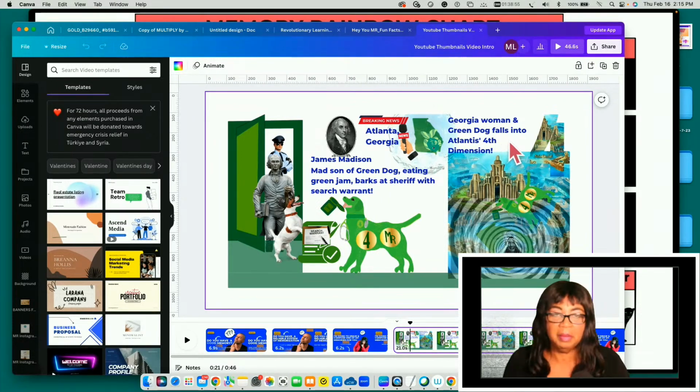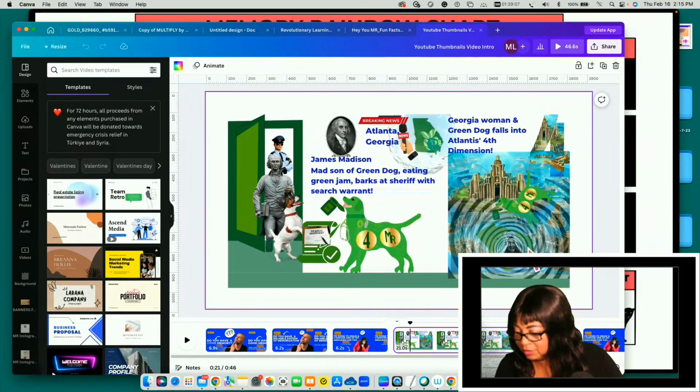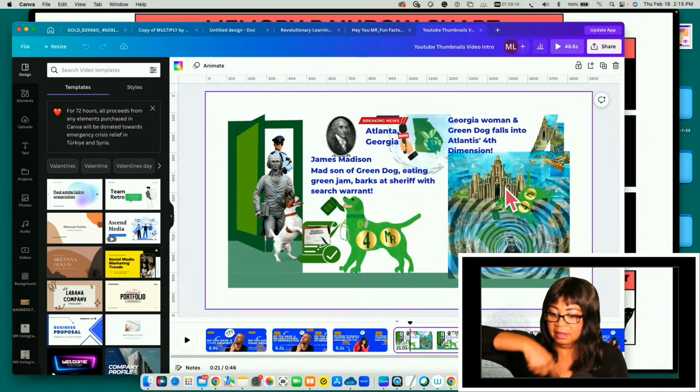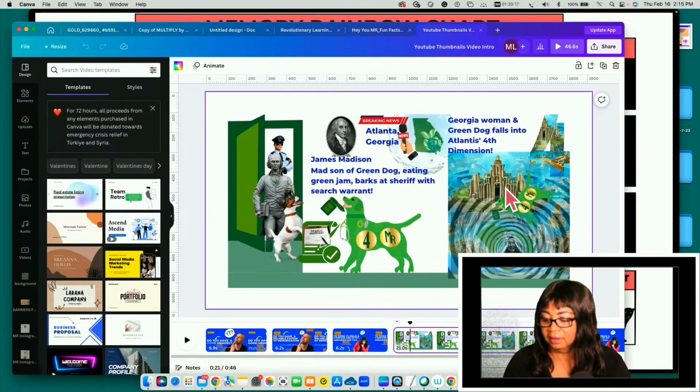And I think of the fourth dimension of Atlantis, where you've got this mythical city that's pulled down into the sea, into the ocean somewhere. And you can see here, there's this image of this person that's falling along with the dog into this strange little circle. They're being pulled down into the fourth dimension, which is down in Atlantis. So that's how I remember that Georgia is the fourth state to join the Union. It carries the green color. It carries the green dog being pulled down into Atlantis as well.